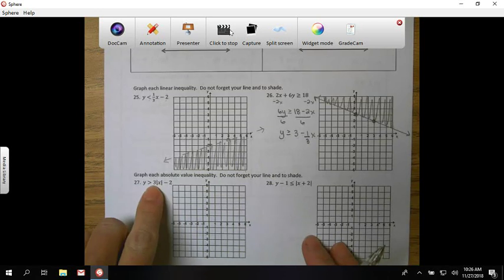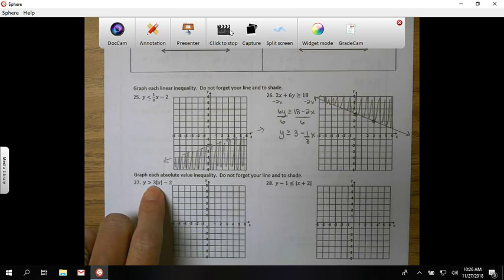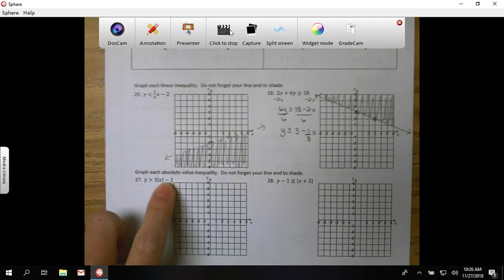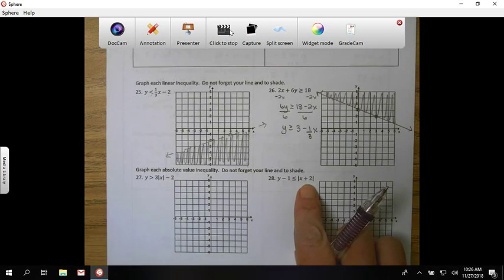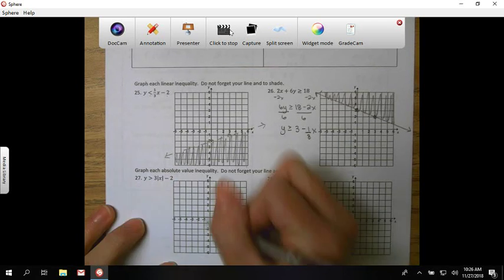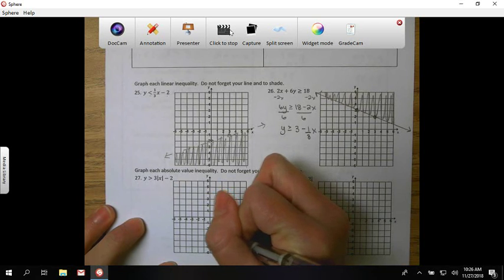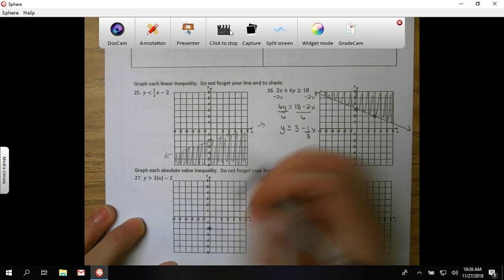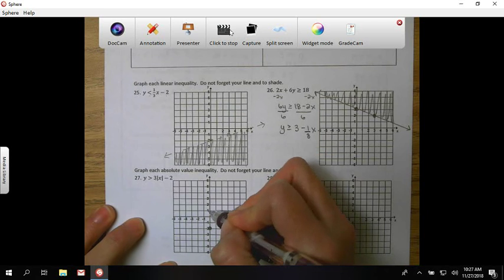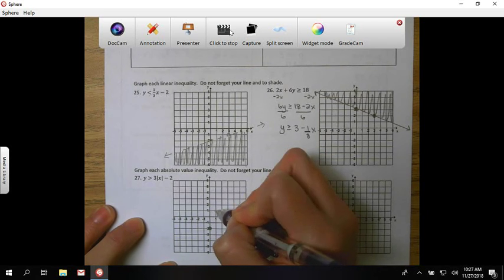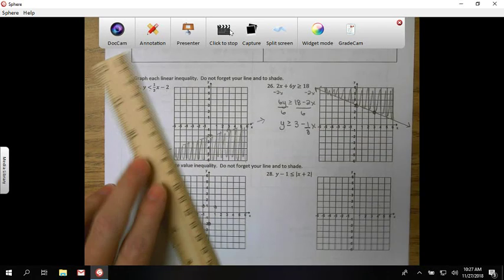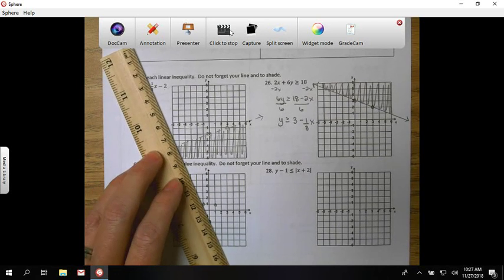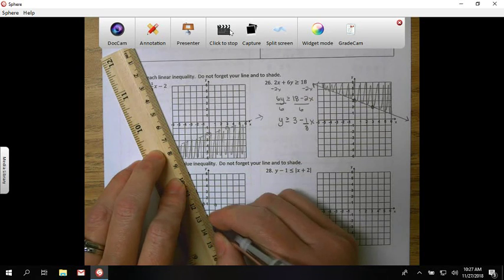So anytime I have a number in the front, that is going to change that slope or shrink it or stretch it. Anything on the outside is an up or down move. Anything on the inside is going to be a left or right move. And remember that our insiders lie, so it always does the opposite of what it looks like. So on this one, I'm going to move it down 2 units. And then my slope, instead of being up 1/1, is now up 3 and over 1 in both directions. It's just a greater than, which means I'm just going to use a dashed line to connect these.